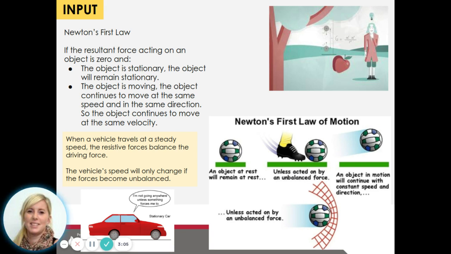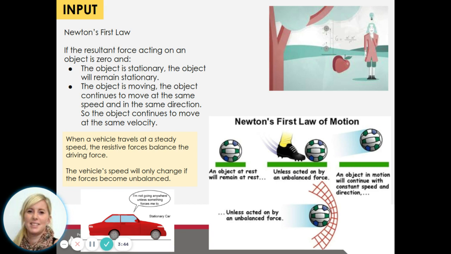So in the picture of the football, if the football's not been kicked, and the resultant force is 0, then that ball stays still. And the only time it'll then start to move is if the forces become unbalanced. So obviously someone kicking the ball, that then changes the resultant force. It's no longer 0, it starts to move, and it will change its speed. But then after a while of being kicked, the thrust from the kick will balance the air resistance as it's moving through the air, and it will reach a constant speed and direction until it hits an object, and then the forces again are unbalanced.